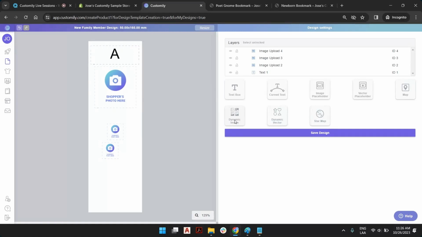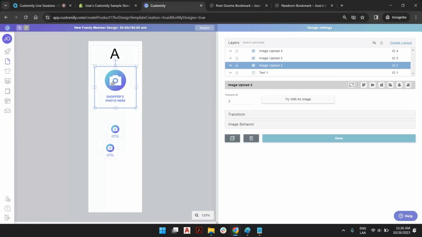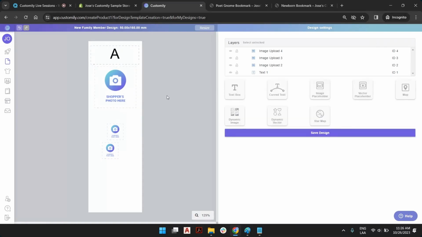We're going to see that on the other design, the one with the poet gnome. But basically, you can upload one image or multiple images, and they will be a fixed element of your design. In the case of the placeholders, this is always empty, and it's your customer, the one that uploads the content.